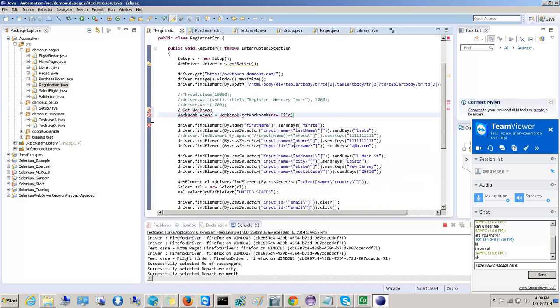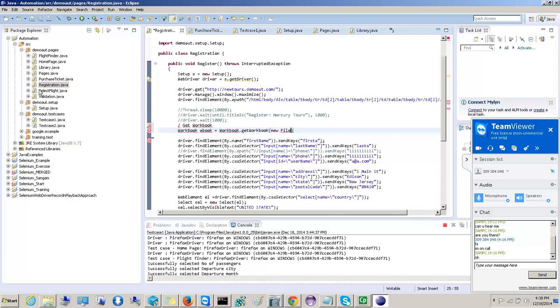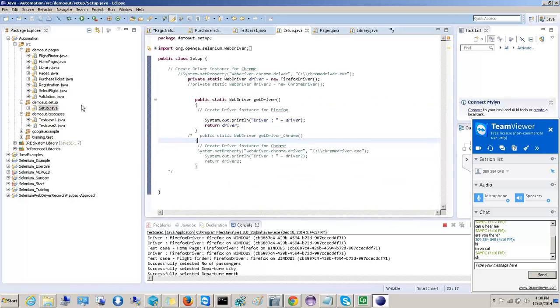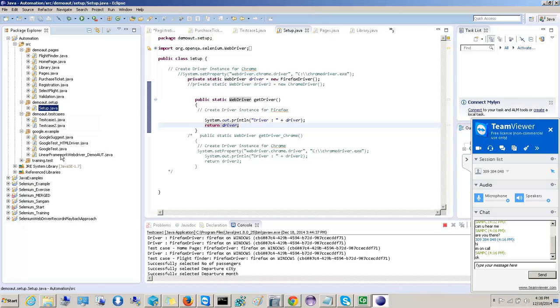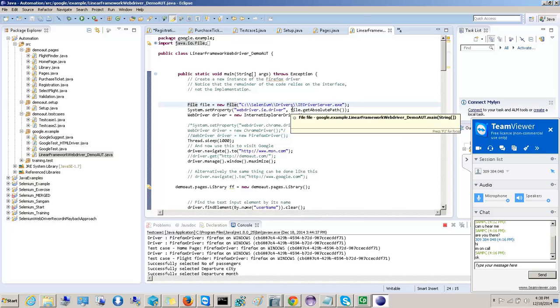If you look somewhere here, in the Firefox example, yeah, here. Just like this, we create a new instance of File, and instead of passing the path directly, I am passing this instance.